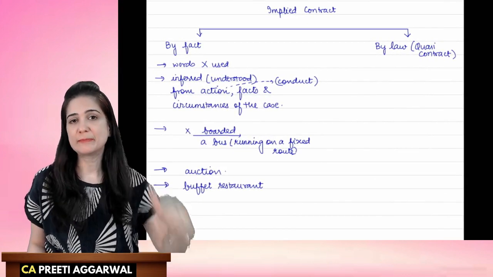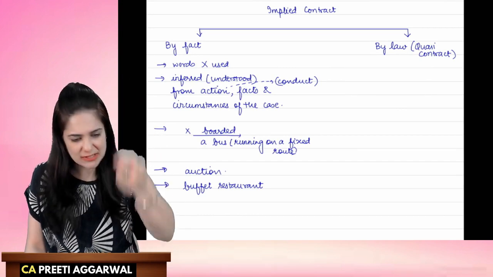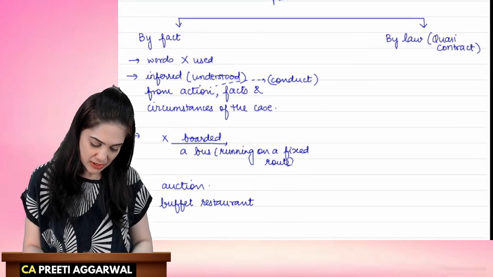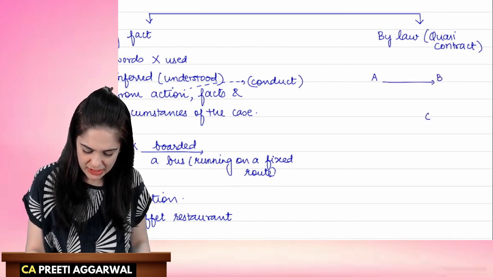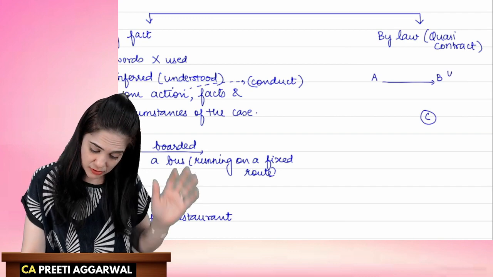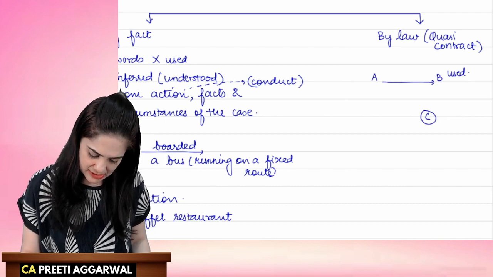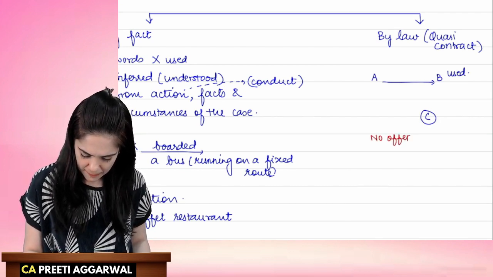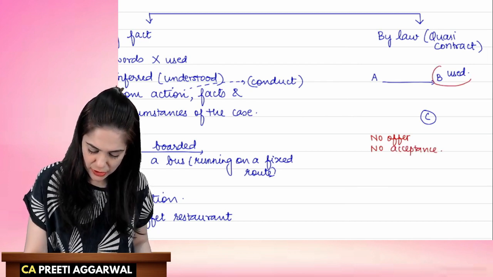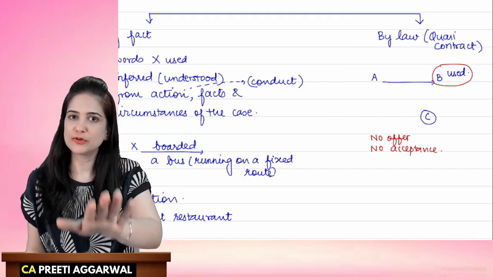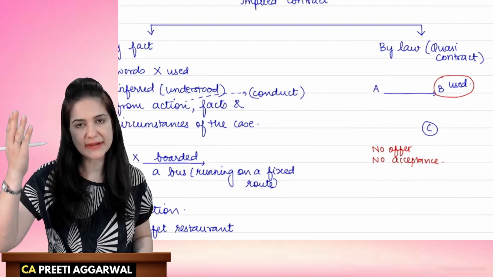Sometimes the contract may be implied by law. Parties never intended to enter into a contract, but law says the situation is such that it is a contract. Let's say that A, by mistake, left goods at the house of B instead of C. B used the goods. If you have used the goods, you will have to pay for them. In this case, there was no offer and no acceptance, but we cannot allow B to enjoy at the expense of A. This is nothing but a contract which is implied by law.